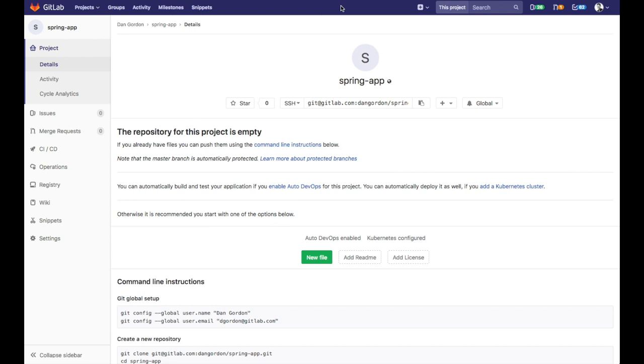The best way to show AutoDevOps is to show it in action. We're looking at an installation of GitLab 11.0, and I've created a new project that'll be a simple Spring app. But it doesn't have any files just yet. Before we get going, let's take a quick look at some settings that enable the new feature so we can understand AutoDevOps a little better.